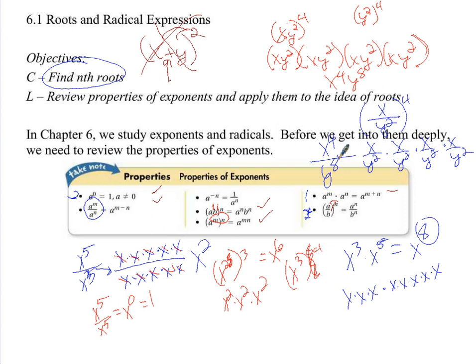Well, what happened? I started with x divided by y squared, and I raised it all to the fourth power, and I wound up with x to the fourth divided by y to the eighth. It's like I took the exponent and sent it in and multiplied the two exponents together. X to the first times 4 is x to the fourth. Y to the second times 4 is y to the eighth. That's what this property right here is telling you. It's sort of a blend of two properties that we've already learned. All right, so now we know that one. What's left? This one.